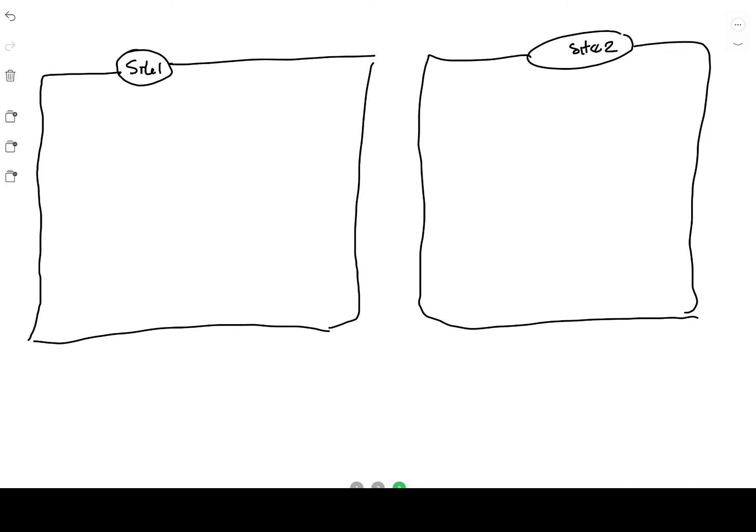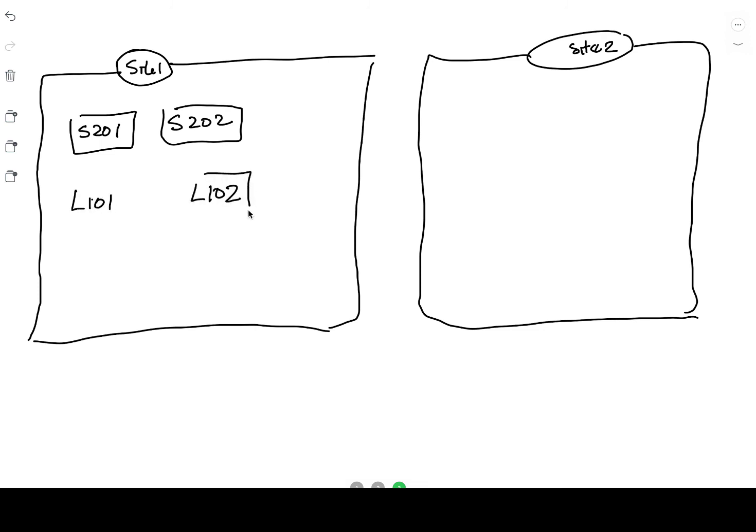You have your spine 201, your spine 202, and your leaf 101 and leaf 102. But on this other site, on this other location, is a new physical data center, you also want to deploy your ACI.